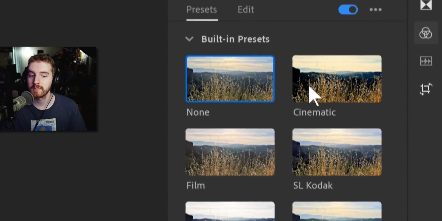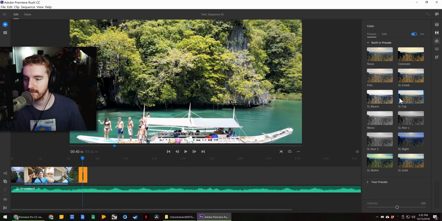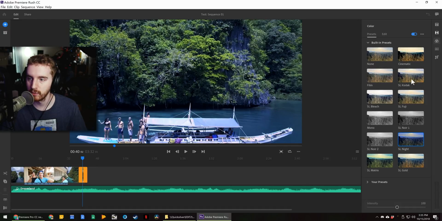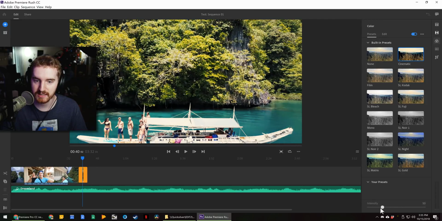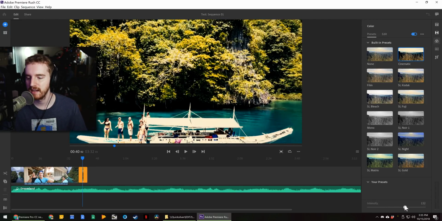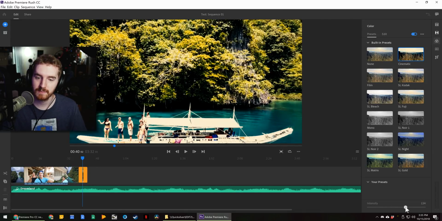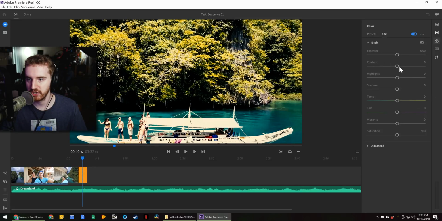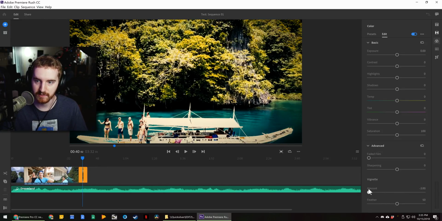So you have some built-in color presets. So basically some built-in LUTs. You got cinematic, film, Kodak, Fuji, bleached out look, black and white, nighttime cool colors. That's kind of cool. So you have some automated ones. You can make your presets and store them down here. You have an intensity slider. So this is very much like the automated tools provided in Adobe Lightroom CC, the little mobile version. You can kind of get some presets going, and then you can actually edit the presets and change all of the color controls here on your own, and even add a little bit of vignette going on there. All right, so that's color tools.